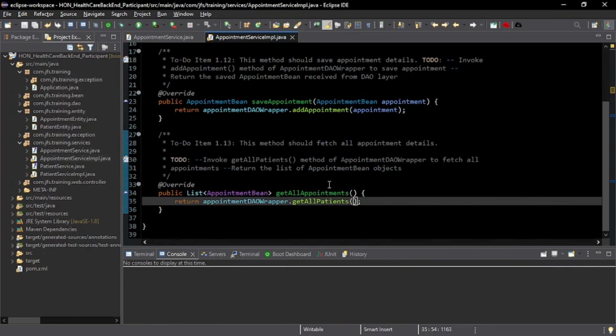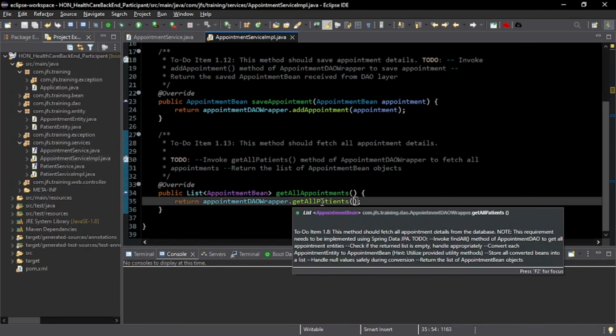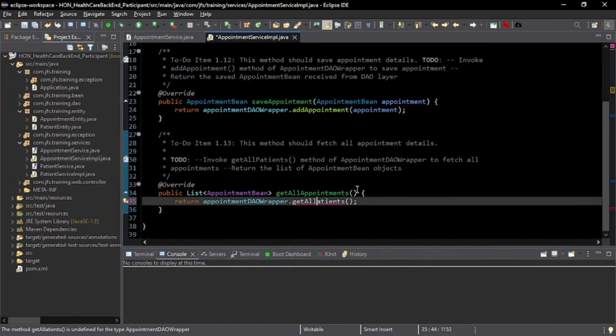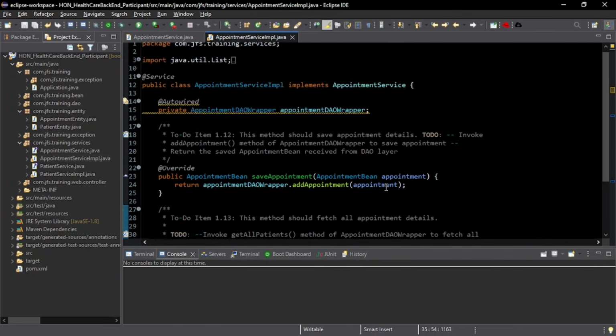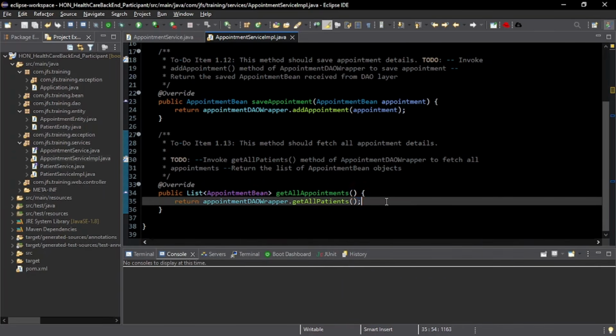Yeah, I think we should change it. There is no get all appointments. We don't have any method with the same name in the DAO wrapper. It's get all patients only. I think they did it this way. No worries. This is the method basically.